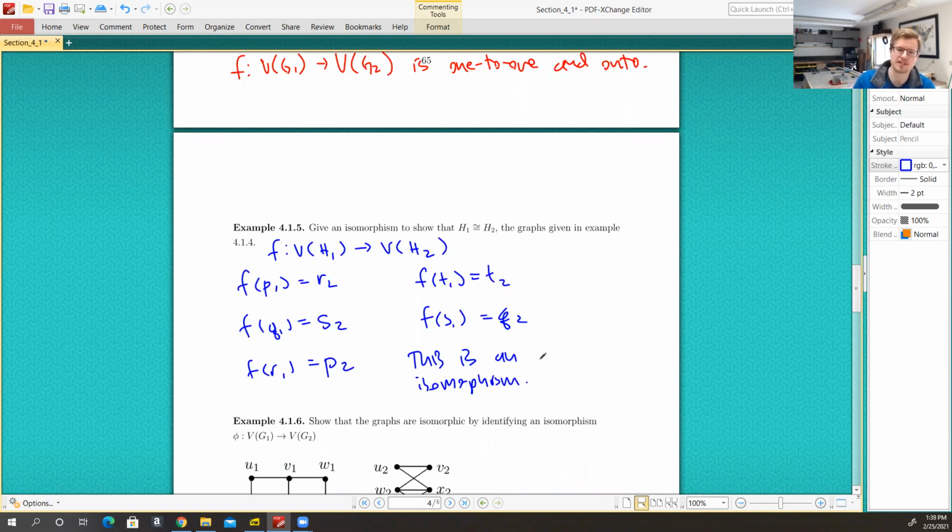On these simple examples, it doesn't take much. Since I'm defining our isomorphism by the individual points, it's piecewise defined by 1, 2, 3, 4, 5 pieces. And this is fine. This is a perfectly acceptable way to define our isomorphism. It shows that it's one-to-one because each output only has one input. This is the only output of R2. It's onto because it goes onto all 5 vertices. So it is a one-to-one correspondence, and we created it by choosing things that would be adjacent. So we preserved adjacencies in our creation of this isomorphism.